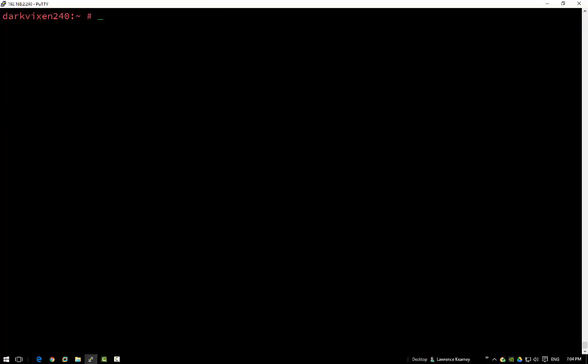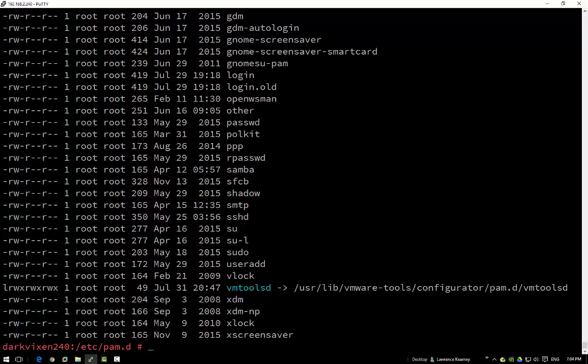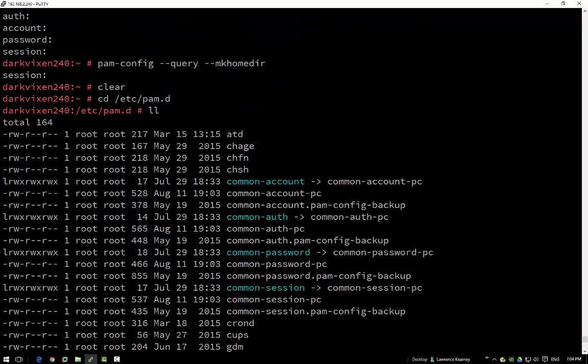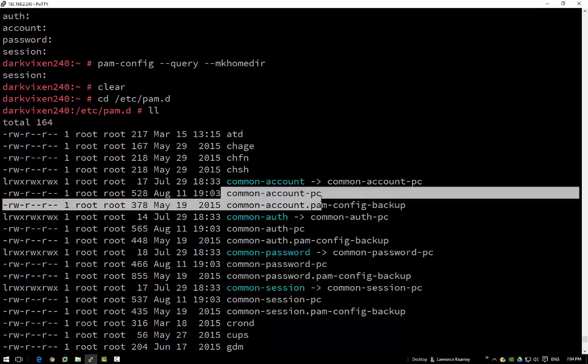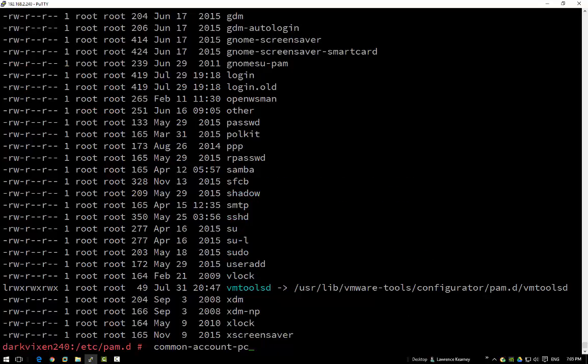Let's have a look at some of our PAM files and just see what has been modified. So, if you notice, we have quite a few files in here. The ones we are interested in are the common-account-pc, common-auth-pc, and common-password-pc. So let's have a look at those.